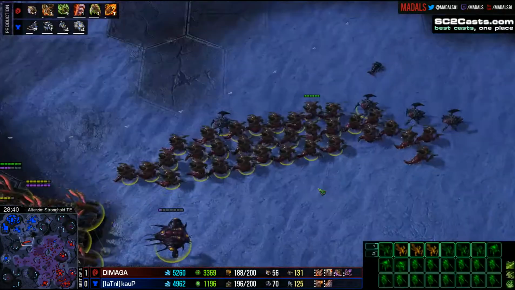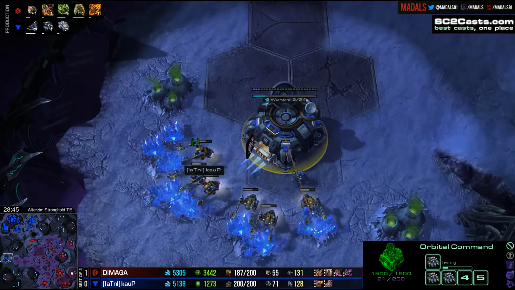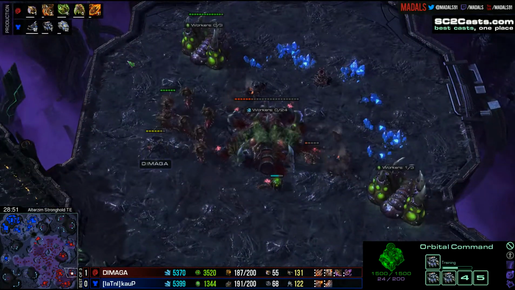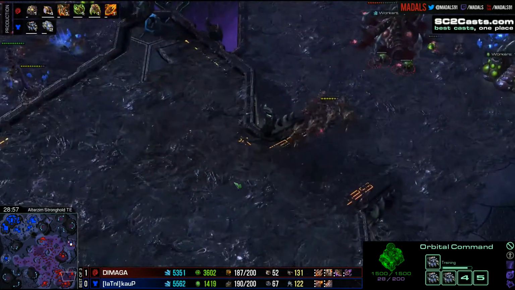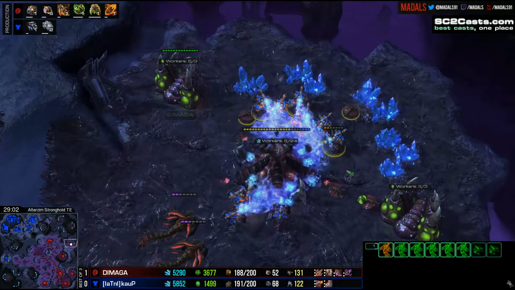Bit of a gamble by kauP taking that base down to the hidden location. Does mean it's less likely to get scouted, but if it is, it's far more exposed. But I've got to touch on what kauP's doing with these drops, because it is devastation. 97 workers have been killed. That is just crazy, and more still going down.